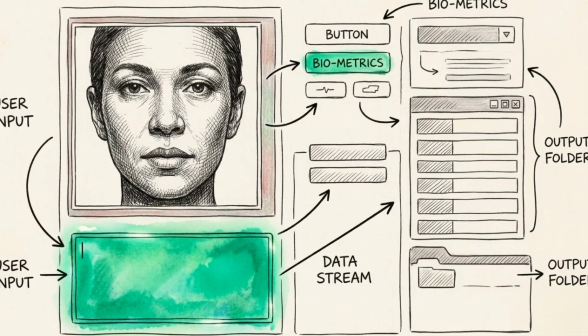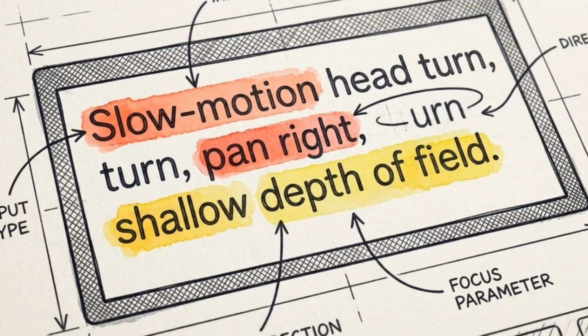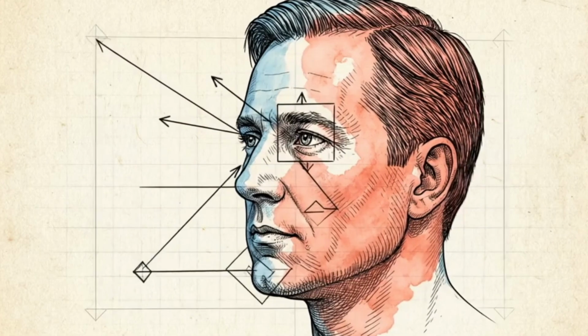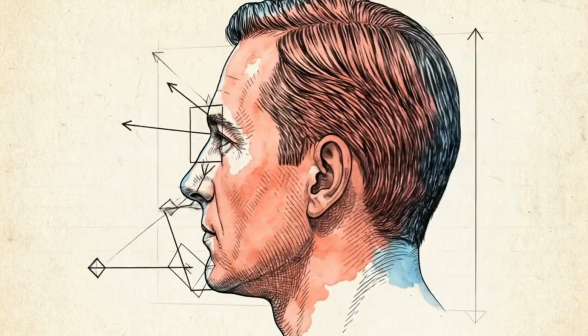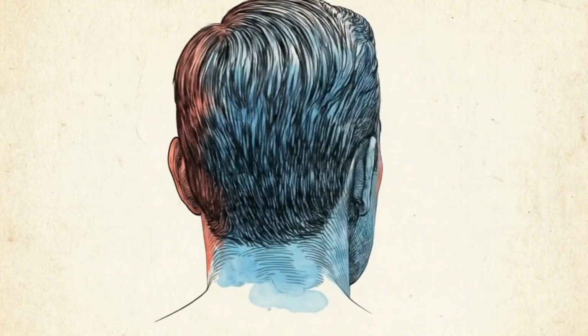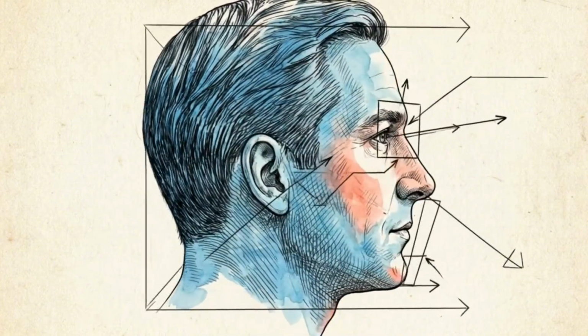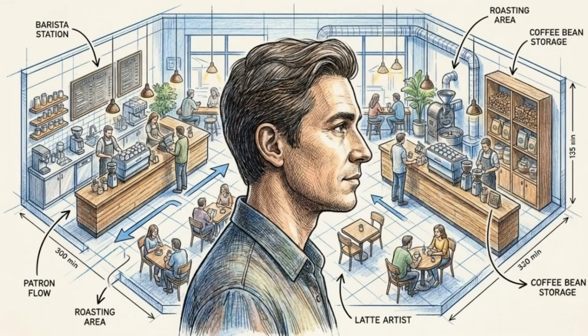This interface layout shows the static portrait loaded on the left with an active text box underneath. Here, you stack text-based camera movement instructions on top of the image data to explicitly tell the AI how to animate the subject. In this resulting animation, notice how the subject executes a slow-motion head turn. The AI calculates the correct facial physics and maintains the background continuity perfectly, all based on the static reference image we provided.